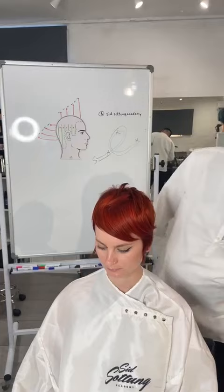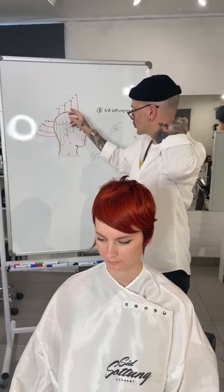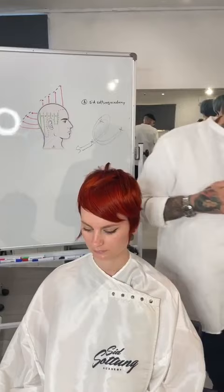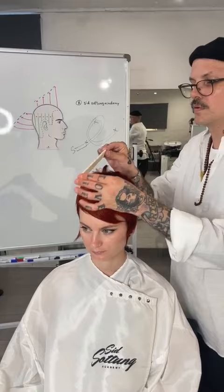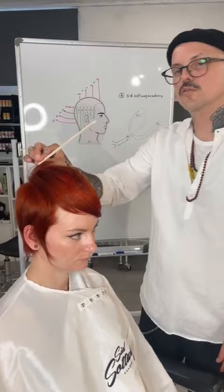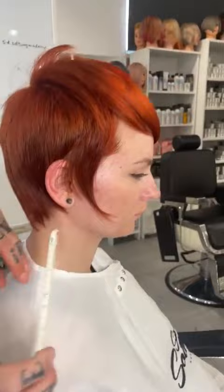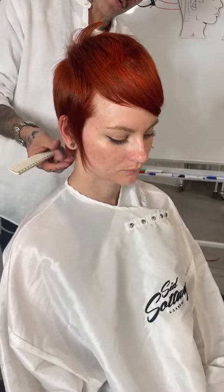Then on the top, I worked with a very strong triangle shape here, going from shorter to longer. I took vertical sections, so the sections were going this way, and the shape I created was shorter to longer. Like I said, I used a bit of heat defender spray and a bit of spray wax to give texture and play around with it. I kept her overall perimeter and took off a lot of weight in the internal. So yeah.